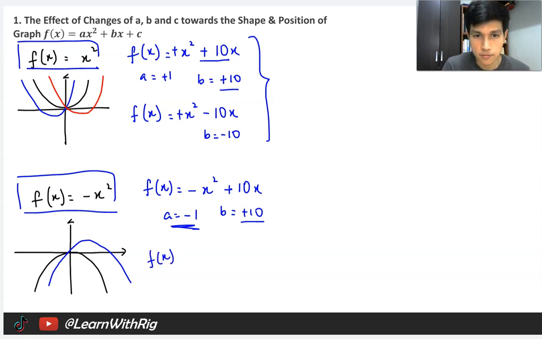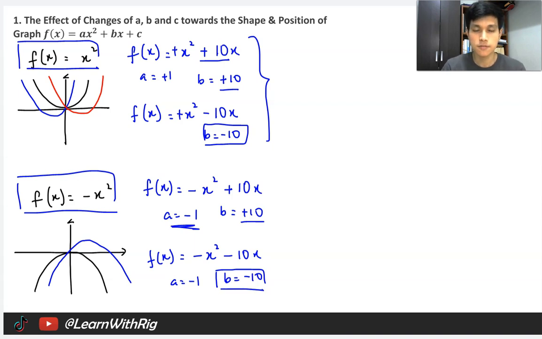So let's say you have negative x squared minus 10x. Now your b value is negative 10, and your a value is negative 1, so it's a negative graph, N shape. At the top, when you see a negative b value, you move towards the right. At the bottom, because it's a negative graph, you do the opposite, so with negative 10, you move towards the left. So your graph should look something like this. I'm just sketching roughly, so please don't mind the horrible drawing, as long as you understand what I'm trying to say.